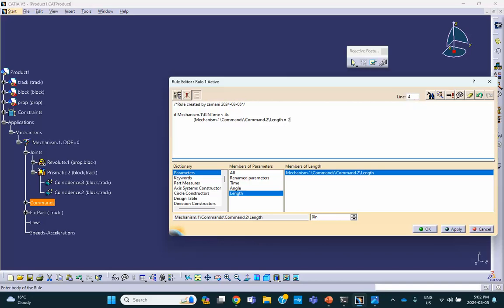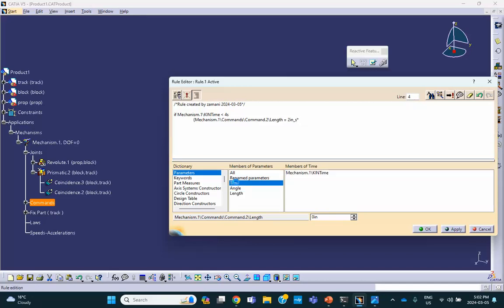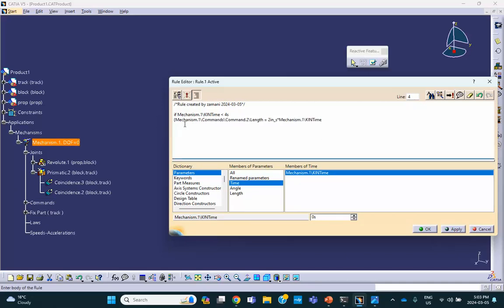So 2 in underscore s. Now, you might say, do I have to write it as 2 times 1 inch per second? We'll find out. If we get a syntax error, we're going to fix it. So this thing, times, don't forget the variable time. It jumps to the left. I don't like it, but that's okay.